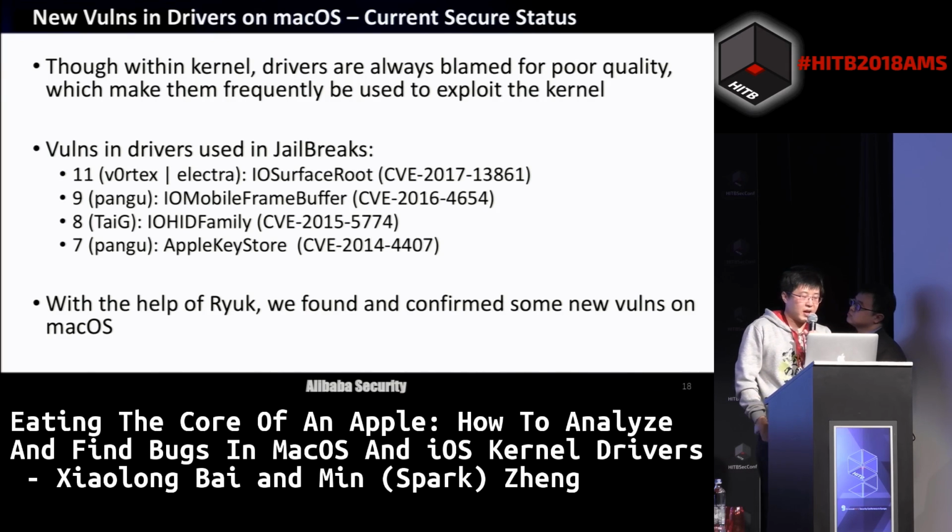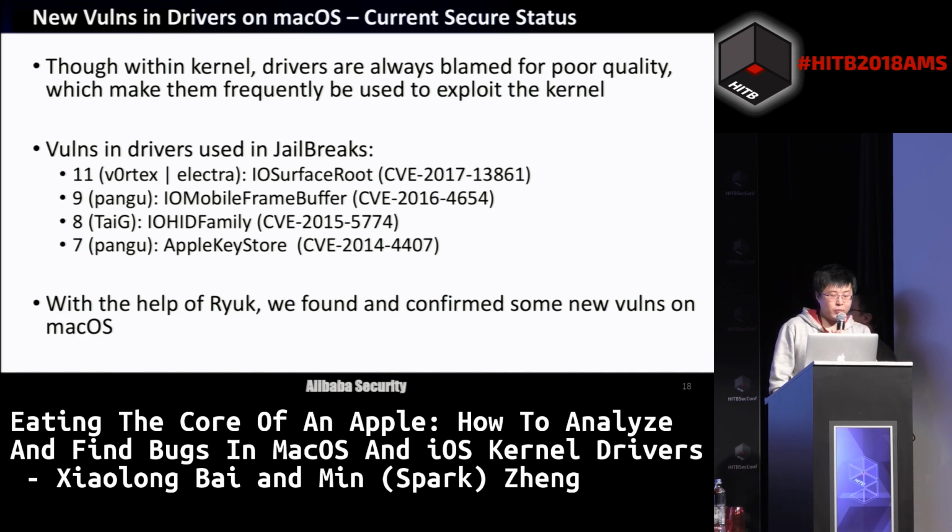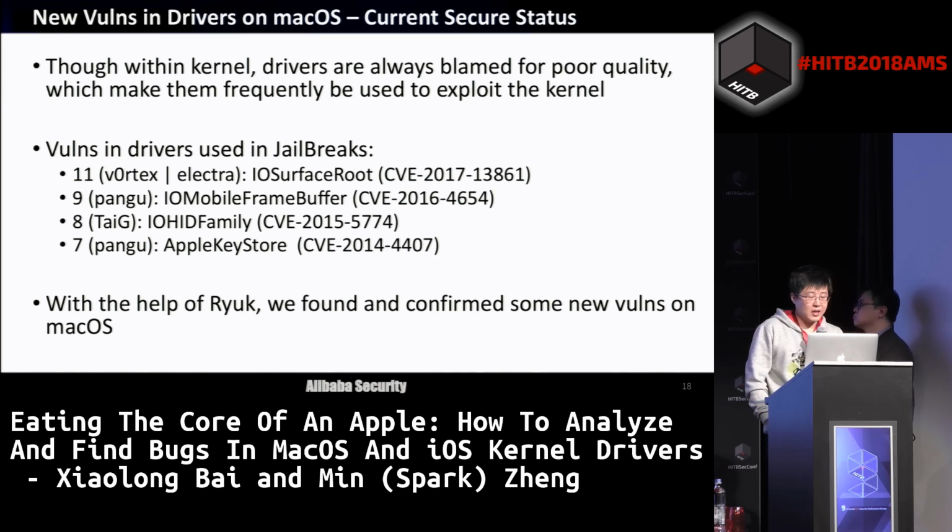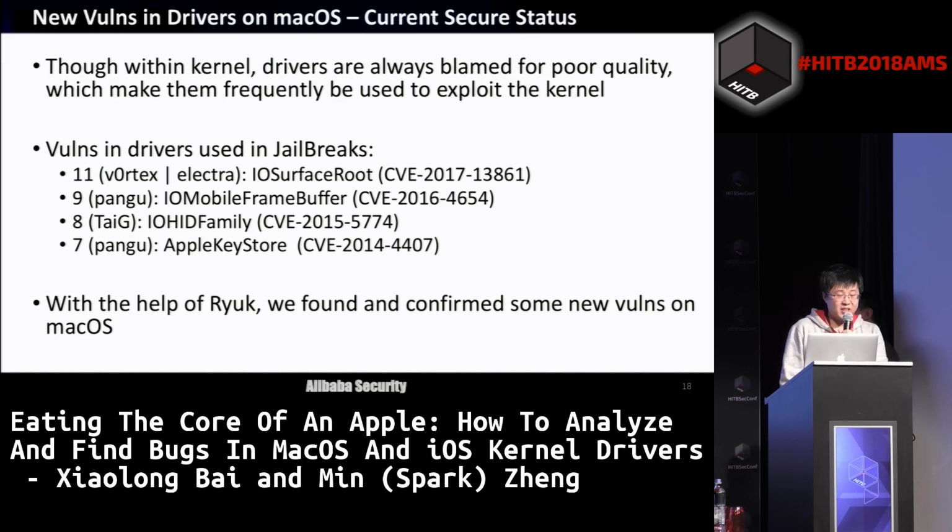And for iOS 9, the Pangu team used the IOMobileFrameBuffer vulnerability, which is a heap overflow in the kernel driver. And HITB used the IOHIDFamily vulnerability to do a jailbreak on iOS 8.